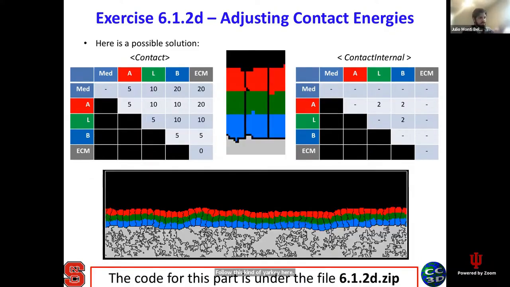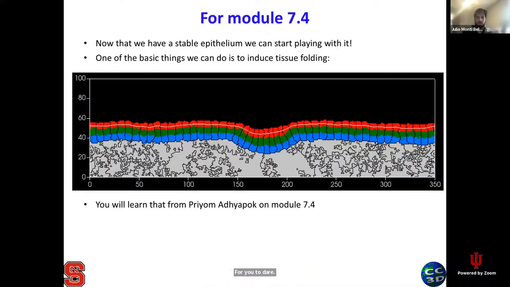But just to show an example, if I make this kind of choices, it also works, and you should get something that looks like this. And this code with this kind of implementation can be found in file 6.1.2d zip, and this is going to be the basis for you to then do the epithelial folding that you're going to learn in module 7.4.